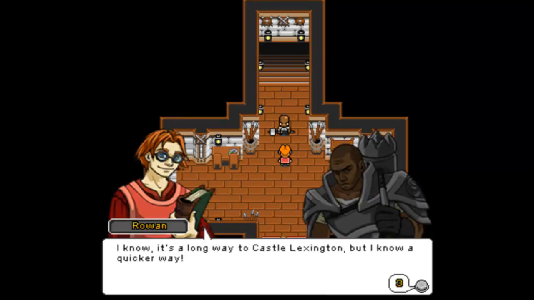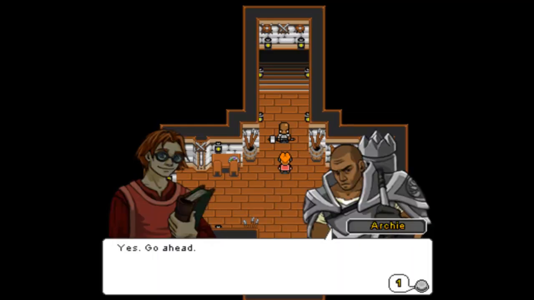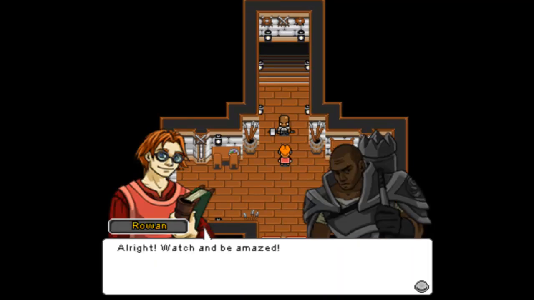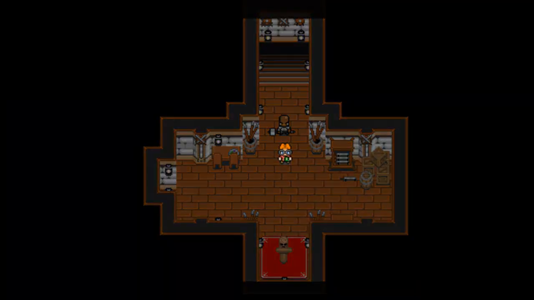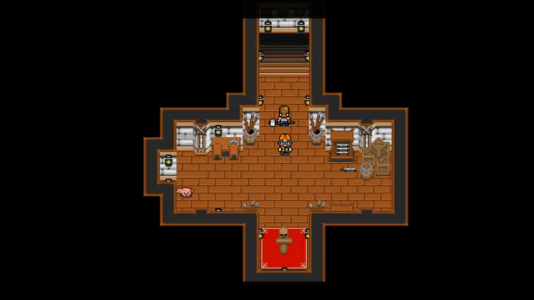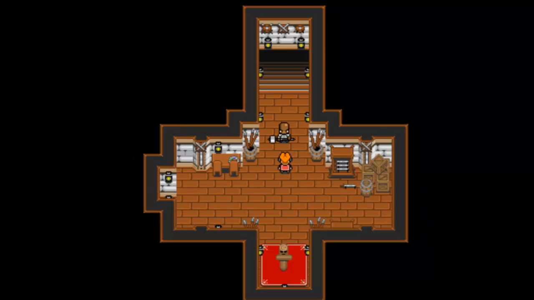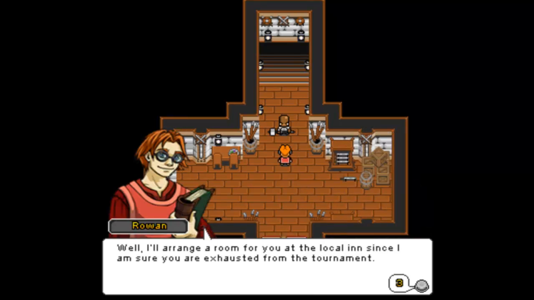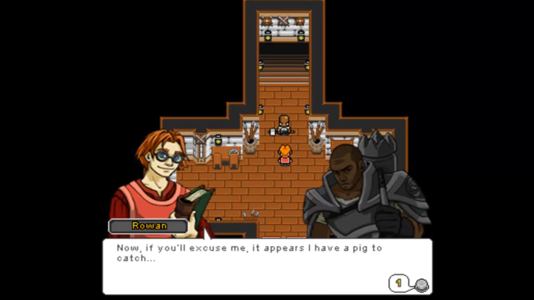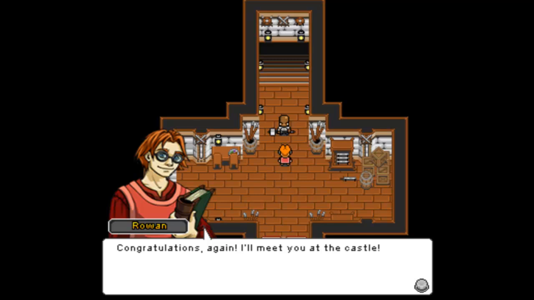I know it's a long way to Castle Lexington, but I know a quicker way. I know a spell that will open a portal directly to the castle. We'll arrive days early. Are you ready to go? Yeah, go ahead. Watch and be amazed. Oh, what's he doing? I'm confused. It's a pig. Oops, that wasn't supposed to happen. Cute. Sorry, I guess we'll have to walk there after all. I'll arrange a room for you at the local inn since I am sure you are exhausted from the tournament. Now if you'll excuse me, it appears I have a pig to catch. Congratulations again, I'll meet you at the castle.